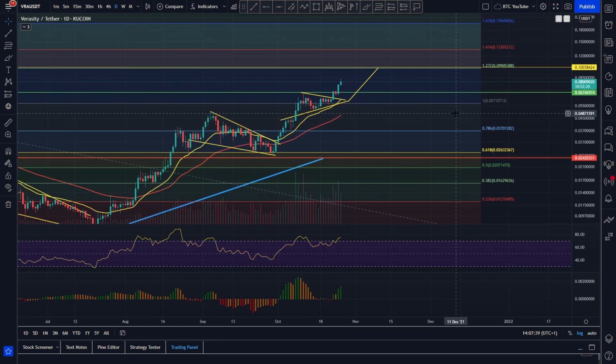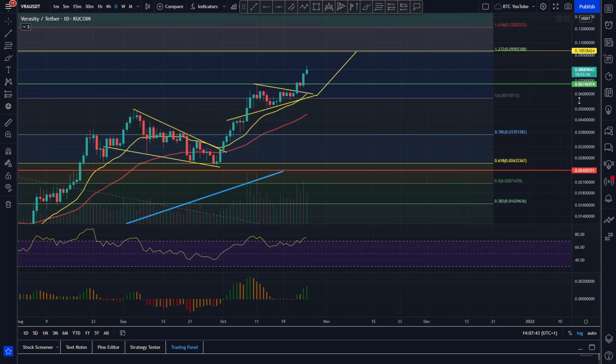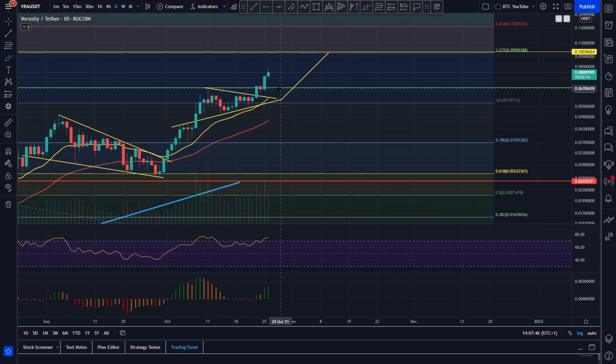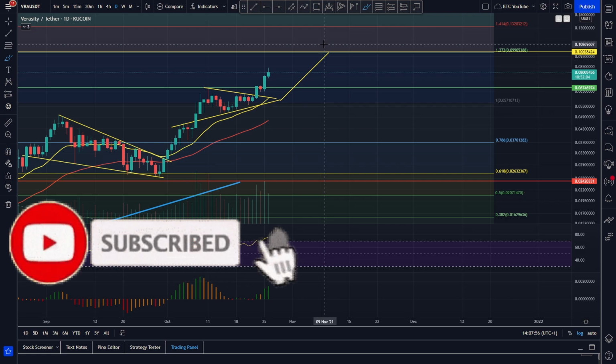So we'll keep things short and sweet then with short-term price predictions. As we said, if we roll over from here, we've got a lot of nice support, haven't we? The previous all-time high at 6.7 cents. If we rolled over like this for a back test and continuation, that would be very nice. Also, we could come back down into this area here, retest the pennant before really getting that kick onwards.